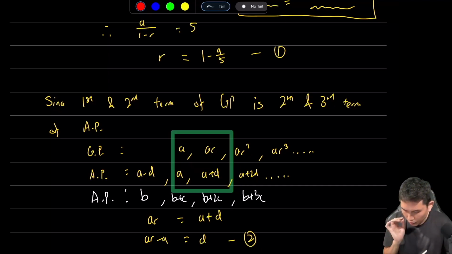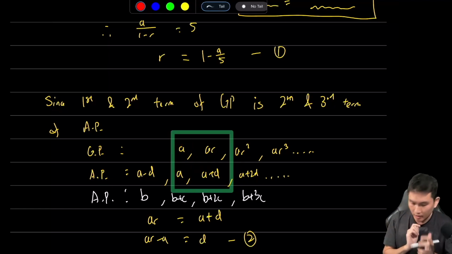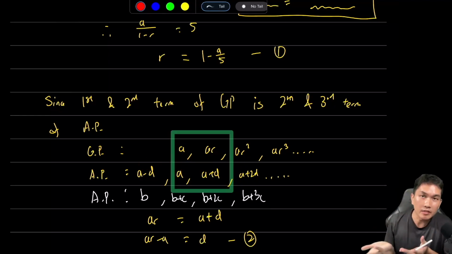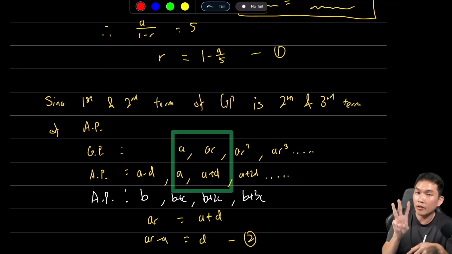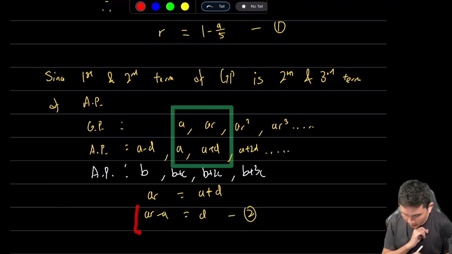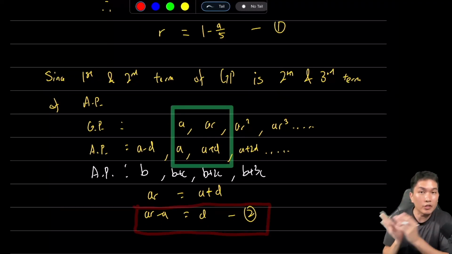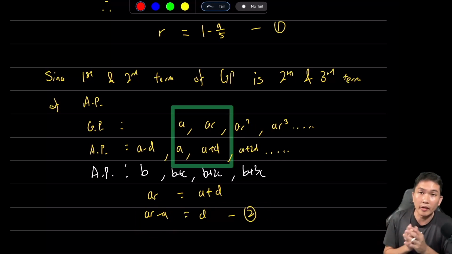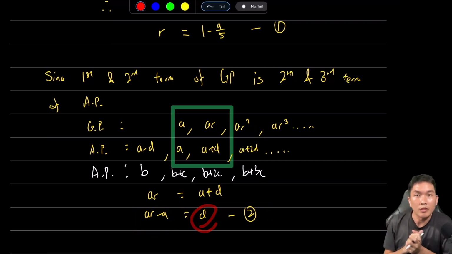The question told us that the first term of the GP is equal to the second term of the AP. If they are the same, then I'll just write both as A. Then maybe the first term of the AP will have to be A minus D. We had to do it this way so that I can keep to 3 unknowns, which if you look at the question now will be A, R, and the common difference D. AR equals A plus D. You can see what I wrote as my final form for my second equation is very consistent with the first one. Because I'm looking to substitute away D, I'm going to make D the subject of the formula for my equation number 2.